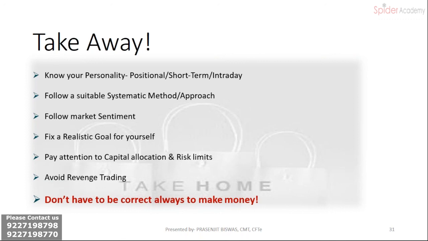Fix a realistic goal for yourself, how much money you think that you can make using this particular method over a period of time. You know, people come for doubling their money every month. I'm not saying that it is not possible, but do you have the ability? Do you have that method? If you have it, good. If you don't have it, then set what is realistic for you. Don't bother if your friend is making 200% in a day in option trading. He's not going to give you money, right? So you focus on your method.